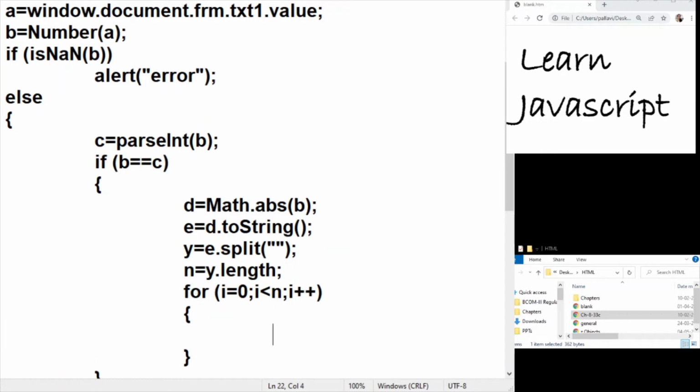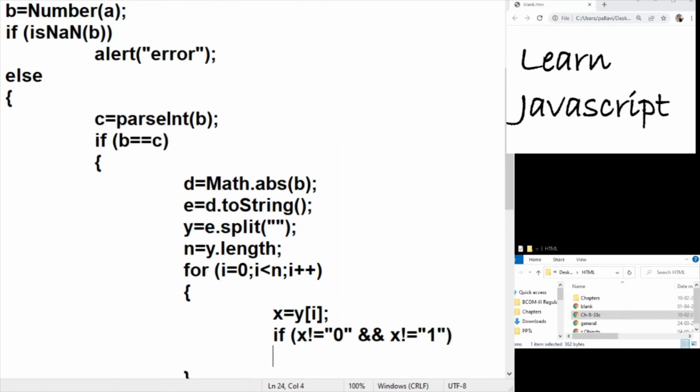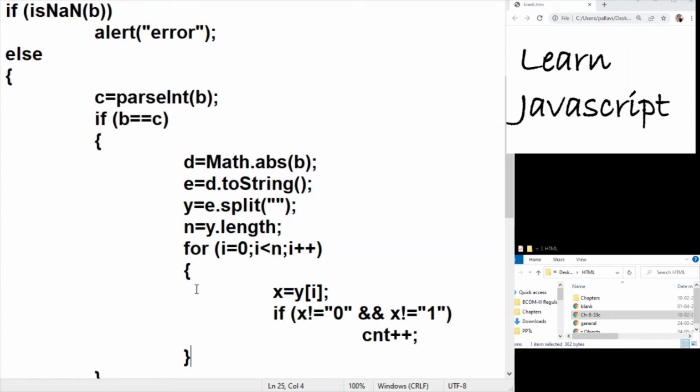And I'm going to apply the same logic of extracting the character and then checking whether it is an integer or not. The array is there in y. It is almost similar to the last two definitions that I have been solving: if it is not equal to the character 0, and it is again not equal to the character 1, that means it is a digit character which is neither a binary 0 nor a binary 1.